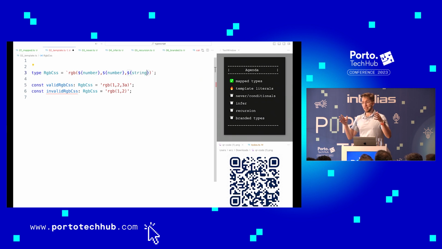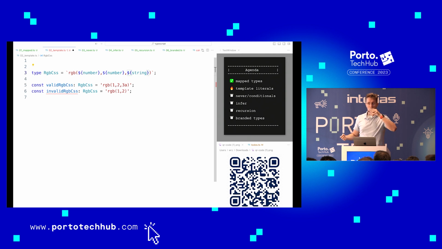So this way you can narrow down your string types so that they have to be in a certain shape. For example, if you like to build a domain-specific language or something like this, you can use this really well to build your own types, even in the primitives. You don't have to have wrapper objects, or you can't just do this with objects, but as you can see, template literals are really great for strings.